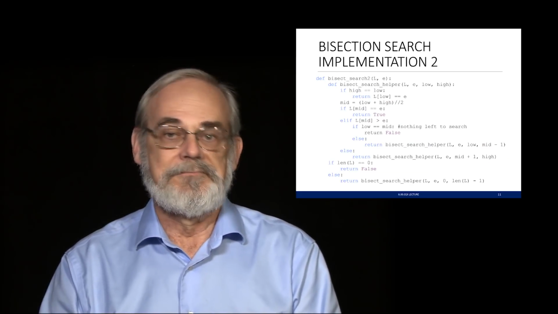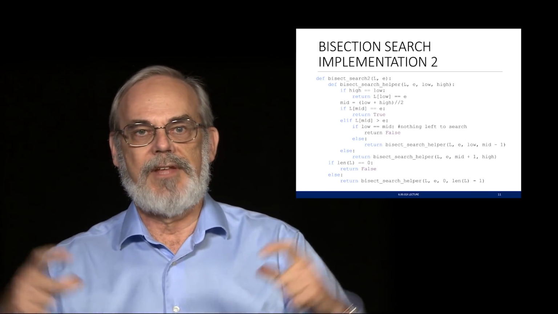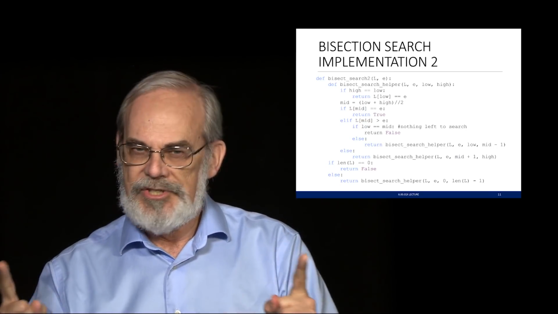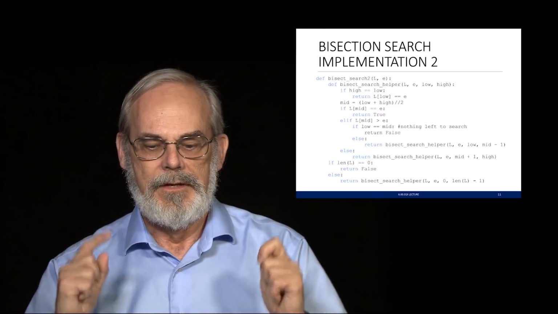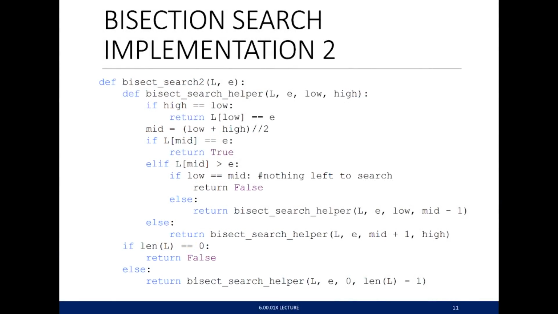What's an alternative? A very nice alternative is to say, keep the list, but just keep track of where I'm looking. So here I'm going to set up, right here, a little helper function that's going to have two arguments: the lower half of the list I'm searching and the higher half of the list I'm searching. And what I'm going to simply do is change where those pointers go to. So let's look at it.